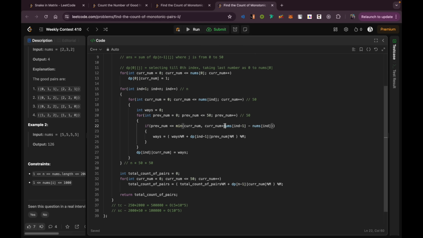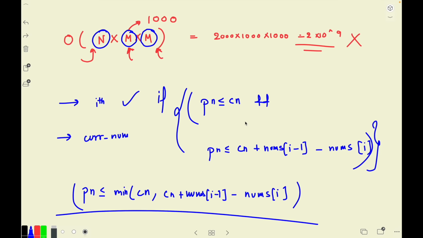So now that I have bifurcated my condition like this, an important point is, if you look into the outer loop of current num, initially current num is some value. Initially, let's say 0, 1, 2, 3, 4, and it's increasing. Obviously, it's increasing. It's going from 0 to a higher limit. And when you look at this condition over here, what are you eventually doing? If in this line, the current number increases, then will I say that previous number will have a higher range to carry? Yes.